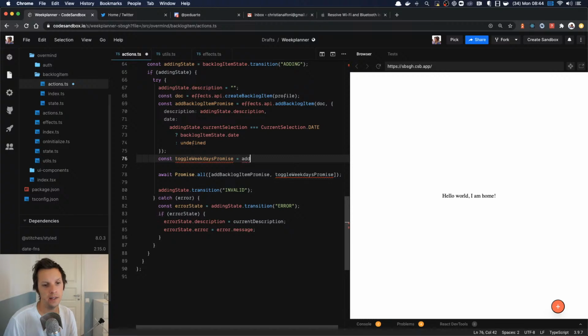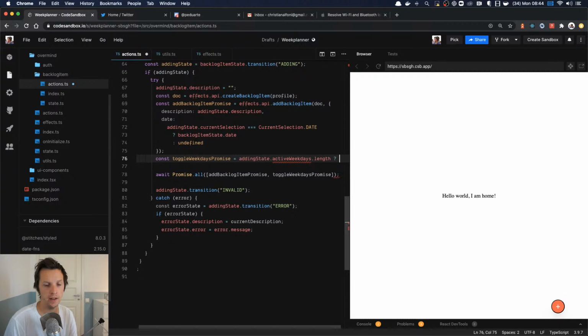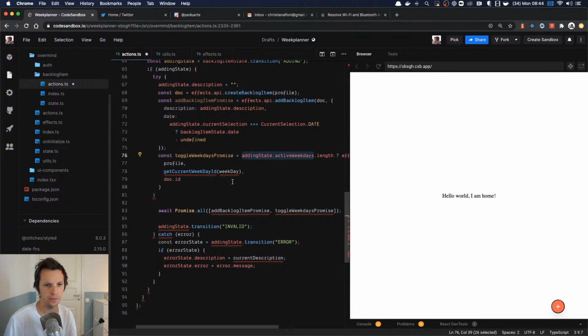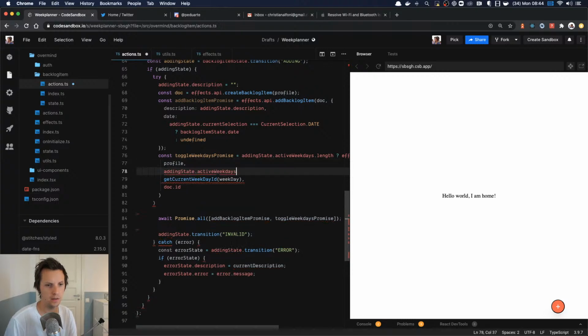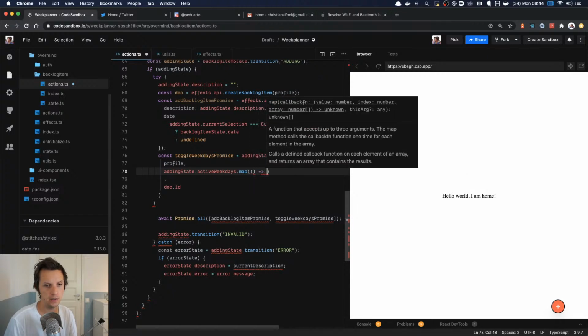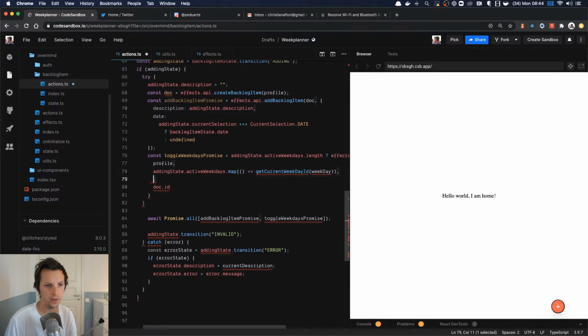So adding state active weekdays. If we have something there, we are going to call this effect, and then we're going to pass in, let's see, we need to map over the active weekdays. Yeah, we'll have to see how this works out, but I think it's going to be good.